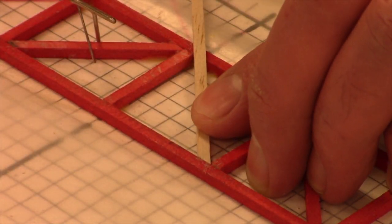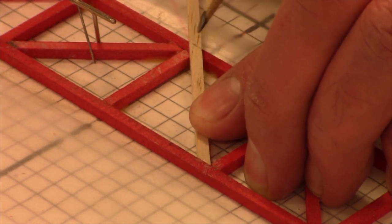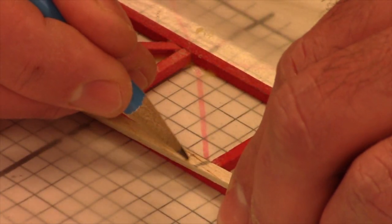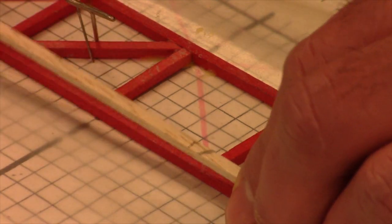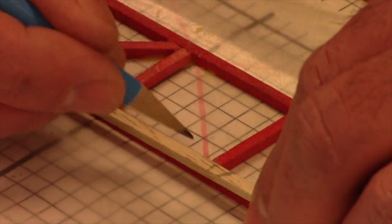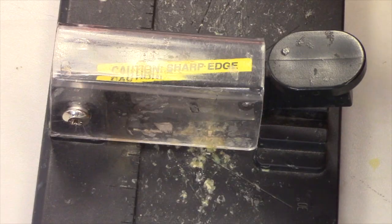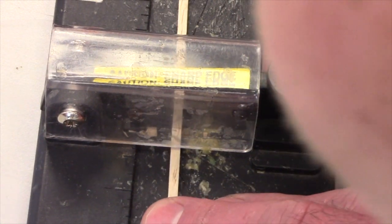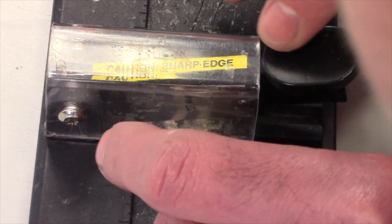Then you lay the board piece back on and mark the line even to the bottom. You usually have to do a second cut here because it is kind of tough to get that angle with the piece being this long. So what you do is make a cut right here and then cut the angle — make a straight line cut first, and once you have that cut you can cut your angle.